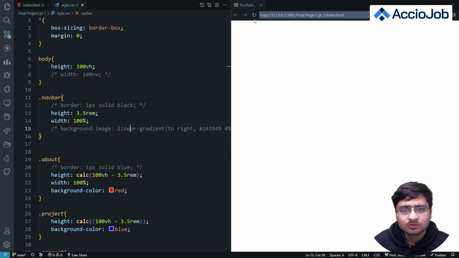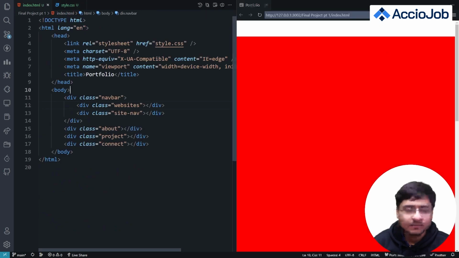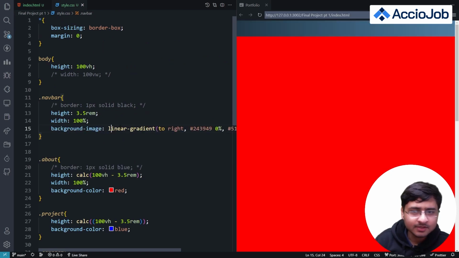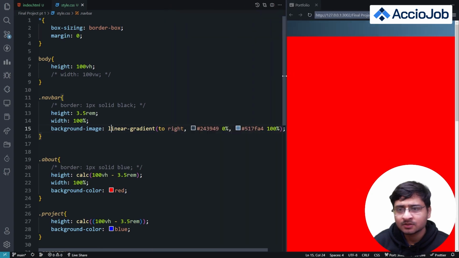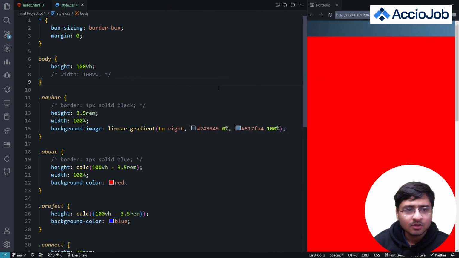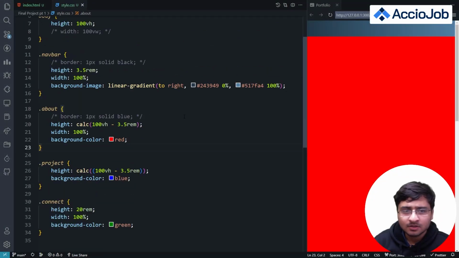Okay, so let me just do a screen share of this website again. Just give me a second. Yeah, live preview was not working. I don't know why, but you can see when we uncomment this, the web gradient is applied to our navbar, right? This is how the navbar is looking right now, correct? All right, let's work our way through and let's add some left bar and sidebar.